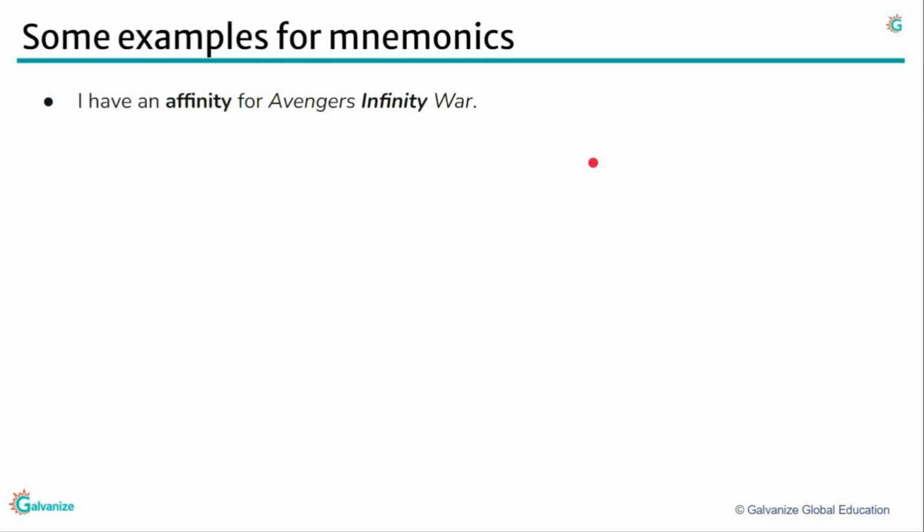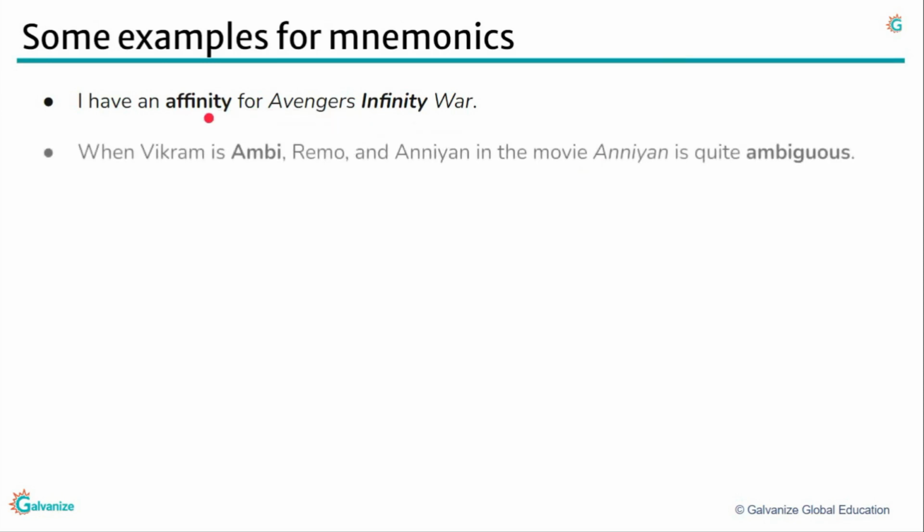So I have an affinity for Avengers Infinity War. So here, what would that probably mean? Affinity and infinity sound similar, so maybe I'm likely to remember the sentence. So I have an affinity for Avengers Infinity War. I like Avengers Infinity War. So I have a liking for Avengers Infinity War. So this is a mnemonic that you can use to learn the word affinity.